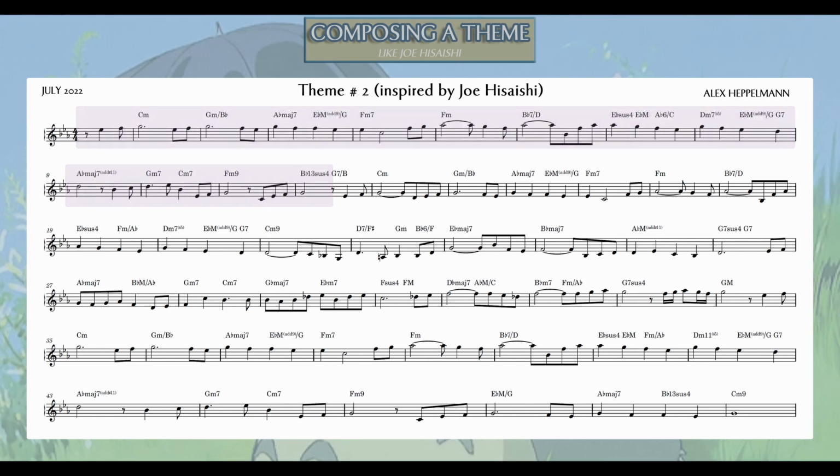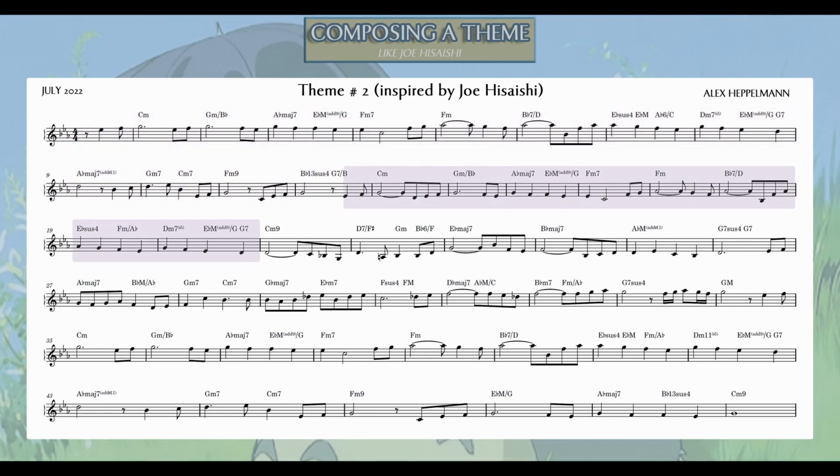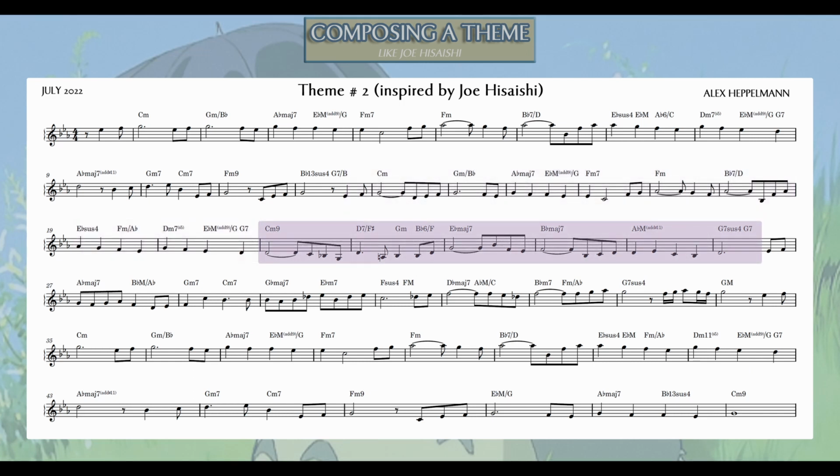So then the A section repeats. The first 2 4-bar phrases are basically repeated from the first statement, but the third part of the phrase takes us in a different direction here. The G7 chord actually goes to C minor this time, then it moves around harmonically to an E flat major 7 chord, then B flat major 7, and eventually we hit this G7 sus4 chord that resolves to G7.